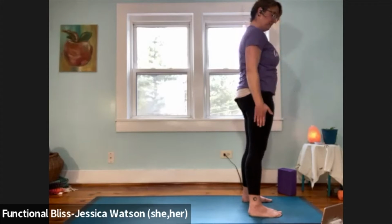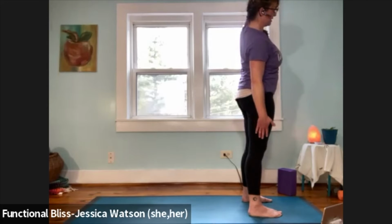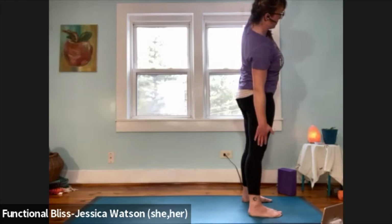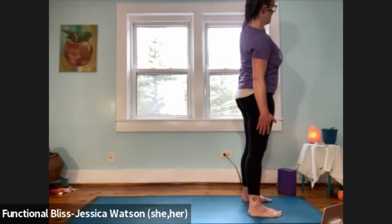Right hand's going to touch up against the thigh. Left hand's going to reach up alongside your ear. Add a side bend here. So slide your fingertips down towards your knee. And then as that top hand reaches up, pull the thumb back slightly. Gaze up towards the sky. Take a nice big breath. Nice. And then lift up with control. Take it to the other side.